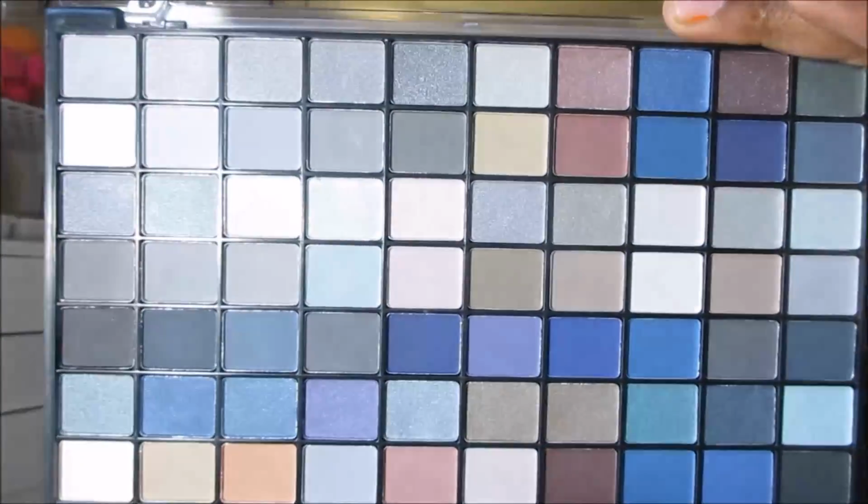It's so funny because I just ordered another palette to show you now and 2 more palettes on the way. I mean, a lot of eyeshadow palettes coming in this season. So this is what it looks like here. It's called the Smoky Palette, so I guess the theme is smoky eyes. I do not have any of the big e.l.f. palettes with this theme. I have a neutral one and just a bright colorful one.